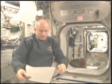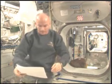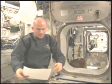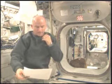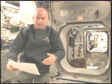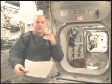Here's an interesting question. On one of the previous trips into space, some astronauts said the radiation was dense enough to see with their eyes closed. Is orbit far enough out to see the radiation while you're sleeping, or are you still too far in the Earth's protective magnetic field? Well, I think what this writer is referring to is the reports that astronauts sometimes see flashes in their eyes with their eyes closed, and naturally we have our eyes closed when we're sleeping here at night, and that is true.